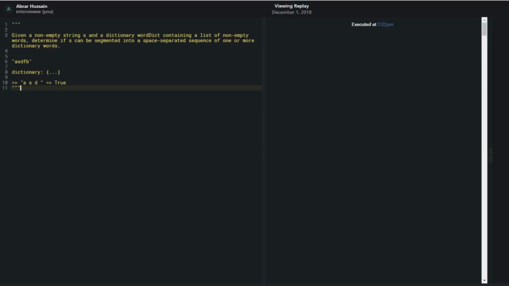Correct. Yeah. Okay, so I'm pretty sure I have done this problem before. And what I think the approach ends up being is that this is a dynamic programming problem where you can store at each index whether you can have a space delimited set of words up to that point.